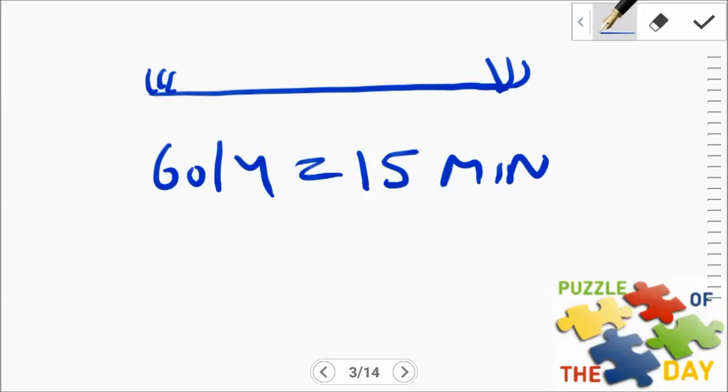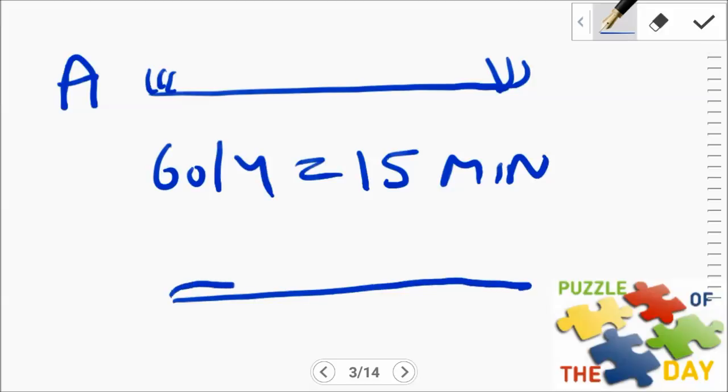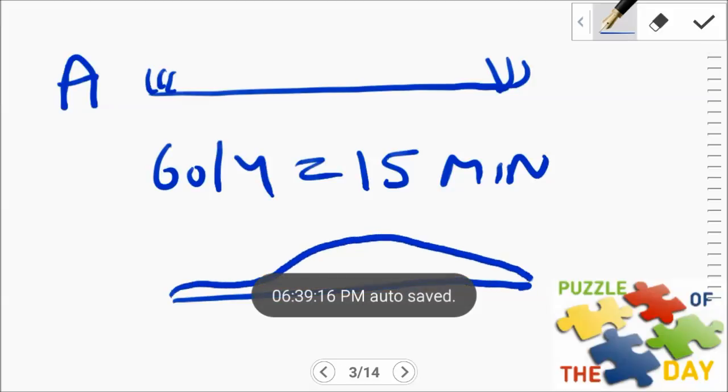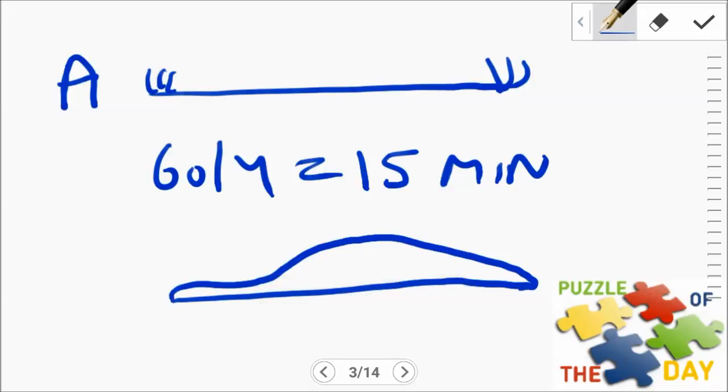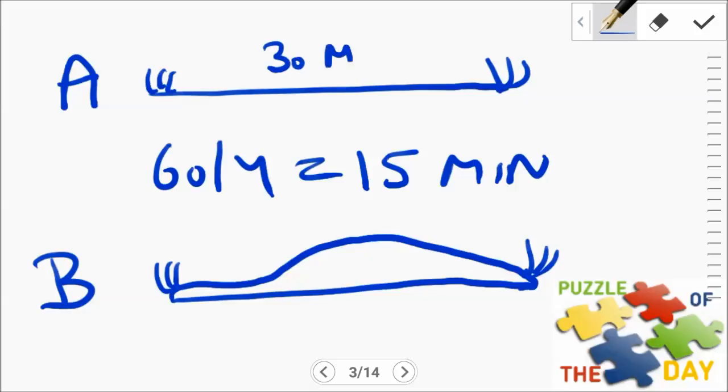Now this seems very reasonable when the rope is uniform. If you see rope A, which is uniform, it seems to make sense. But if we have a not-so-uniform rope like this, how does it affect the timing? We know this rope A can burn in exactly 30 minutes. We want to see if the same is true for rope B. So let's deep dive into it.